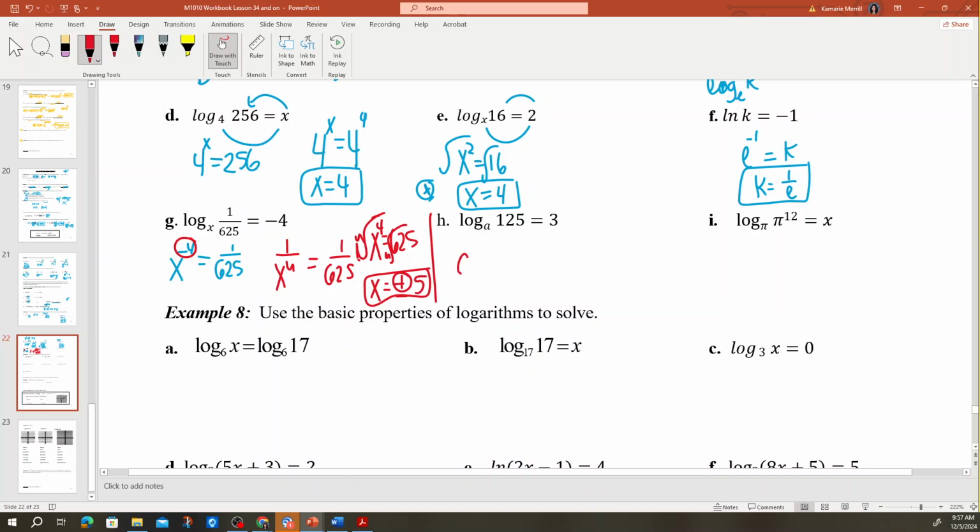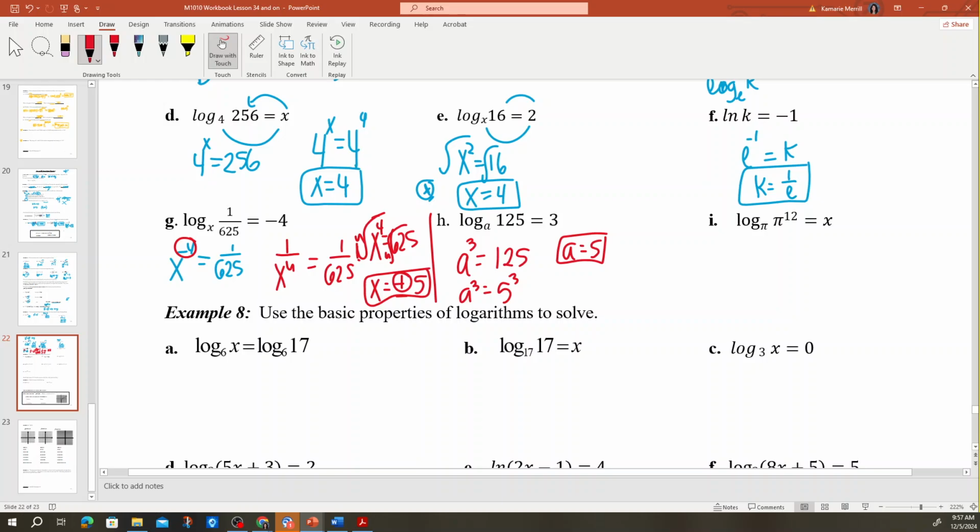All right, let's do this one. A to the what? A to the third is equal to 125. So we could cube root both sides. I could also, if you guys are pretty good at your number sense, look at this and say, well, I know this is 5 cubed. So if a cubed equals 5 cubed, hey, my a must be 5. But I could also cube root both sides. I would have just gotten 5.